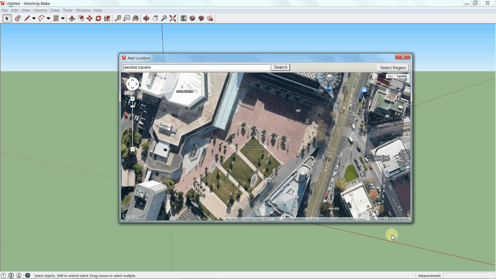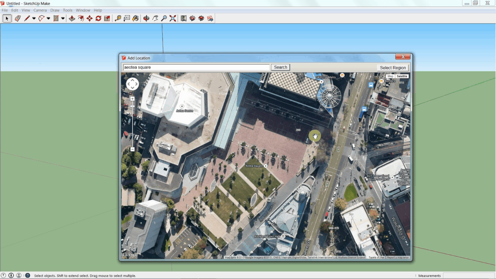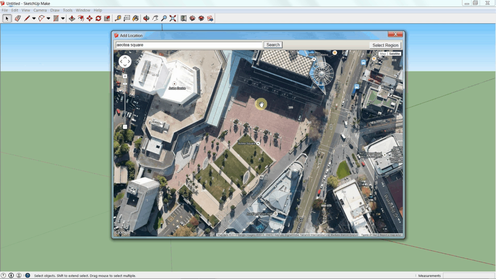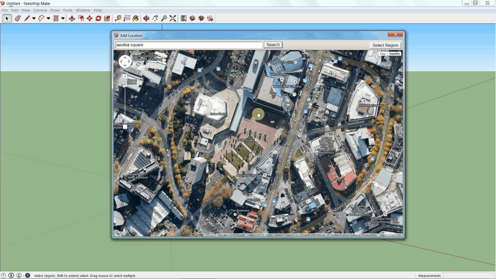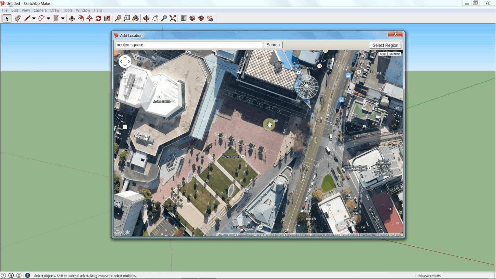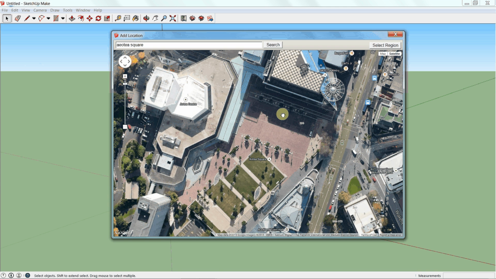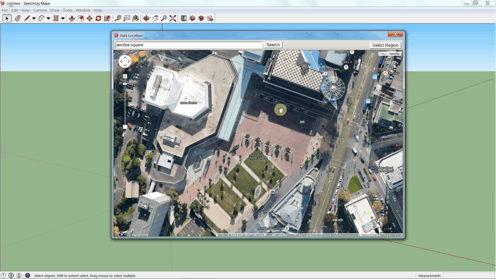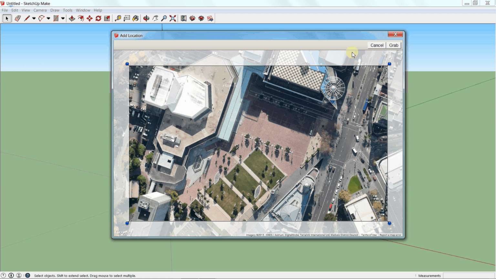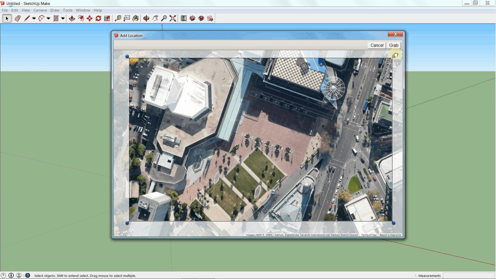So let's just make this a little bit bigger so we can see where we are. Let's perhaps do that there so we've got a bit of context for the square. Select region. Let's get as much of that as we can.